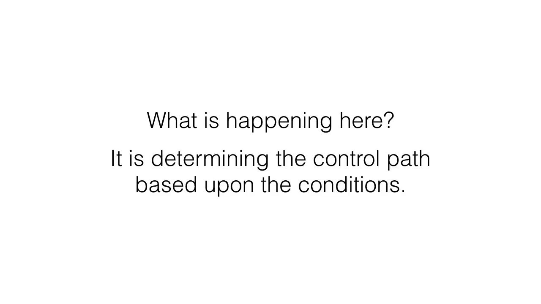It's determining the control path of the logic, the sequence of how the logic is executed, how the language itself orders the execution of the software. It changes that based upon the conditions. That's why it's called branching. Instead of just going down the line with software, starting at the top, running through each of the expressions line by line by line, we have a way of changing the control execution and say, nope, we're going to stop here and we're going to consider if this, then that, or go do something else.